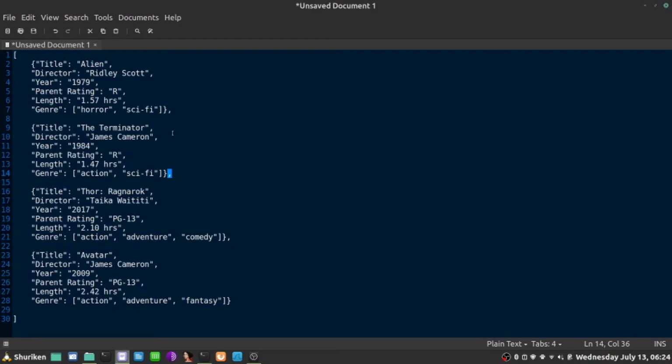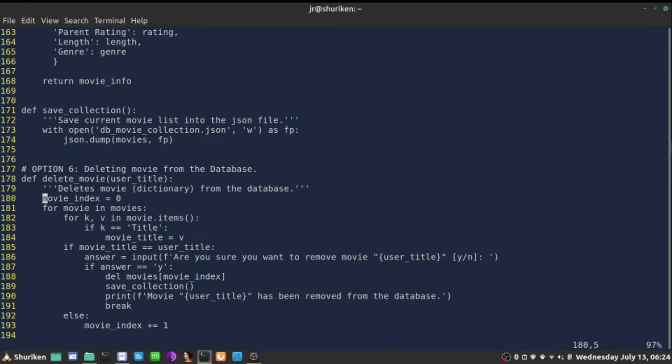Inside each element, it's a dictionary, so each element is a dictionary. We have key value pairs. Key title has value Alien, key director, value Ridley Scott, and so on and so forth. So I want it in my loop here, if I go back here. This loop is iterating over elements.